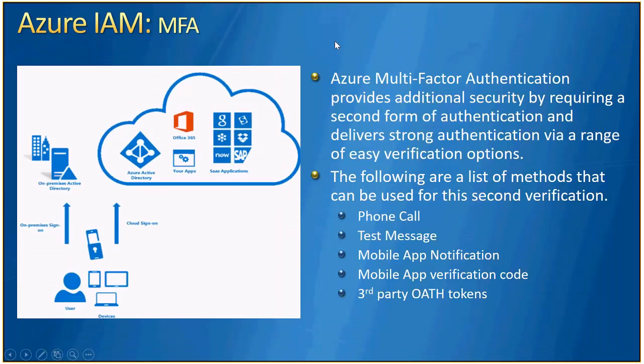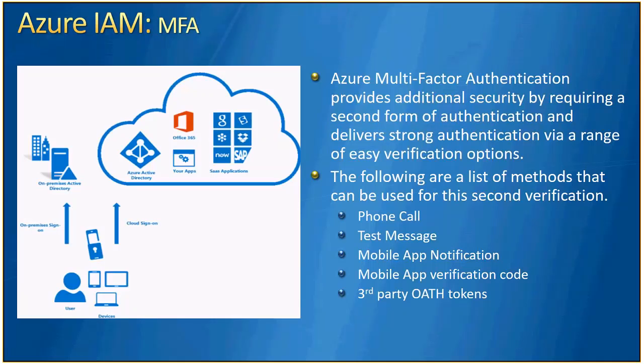In this slide, we're talking about the MFA, multi-factor authentication. We know what multi-factor authentication is. This is a second layer, or second form, of authentication. You log in with your username and password, which means you have something that you know. Now your password is what you know, and the second form of authentication is something which you have. That portion could be your phone, and that phone can be configured so that when you log on, your code can be sent over the phone to you.